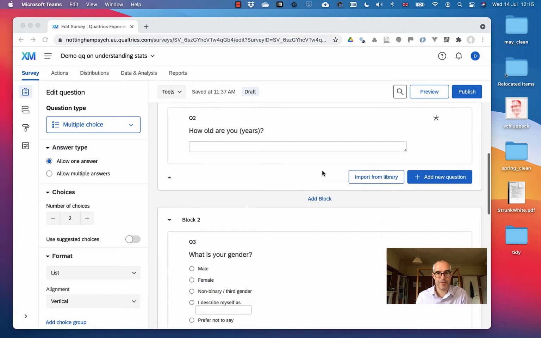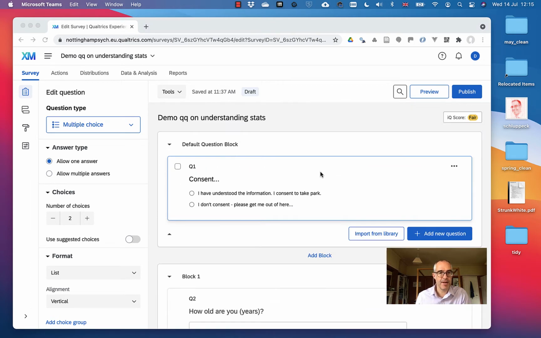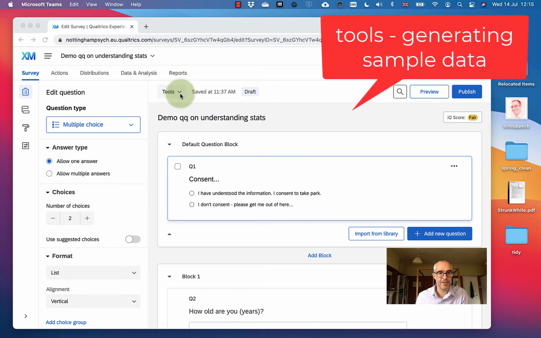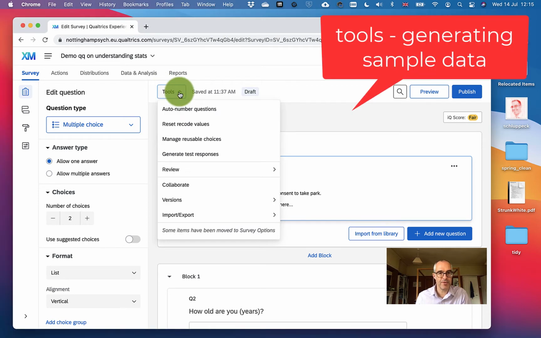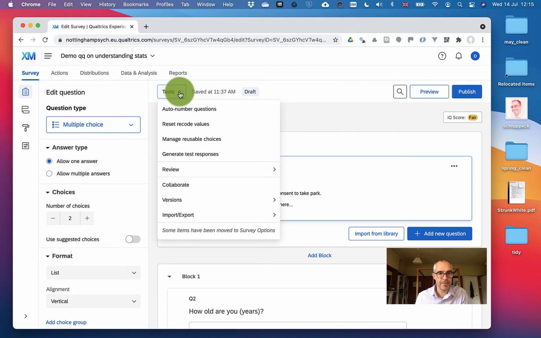Just contains a couple of questions here. And one of the things I wanted to show you is there's actually a Tools tab here where you can do a couple of things. So you can generate test responses. So in a previous go, I actually published a questionnaire and then ran through it myself, which is a useful thing to do to see whether the flow of the questions actually works for you, right? So you can either work through this in the preview or in the published version. Both of them are fine.